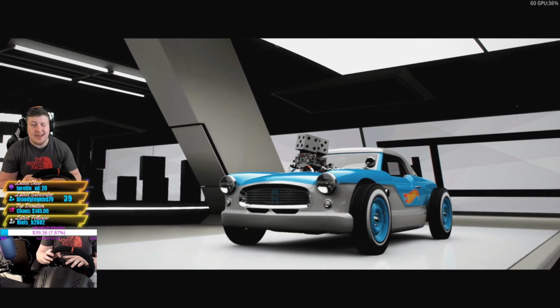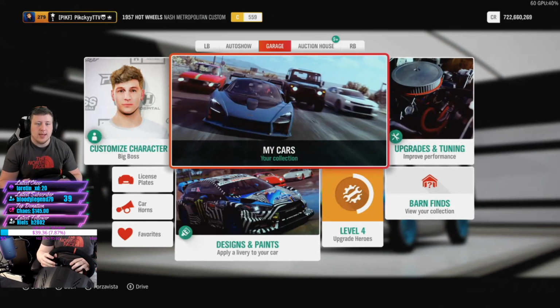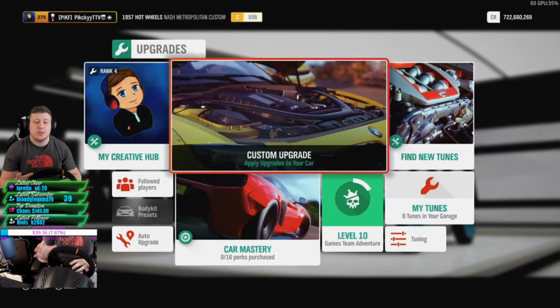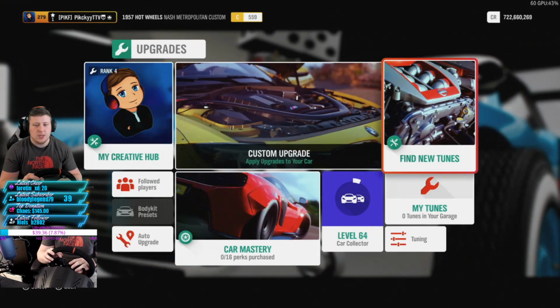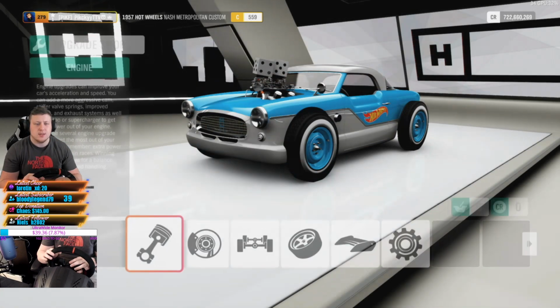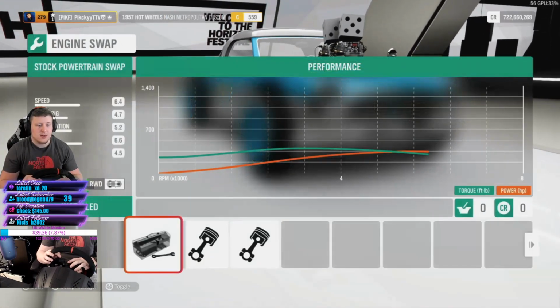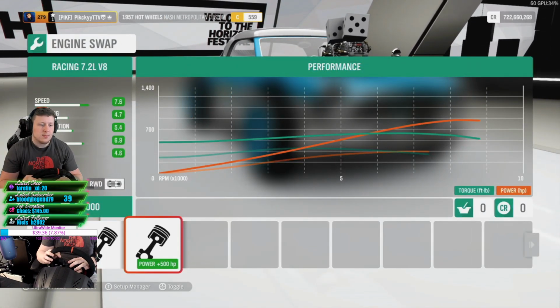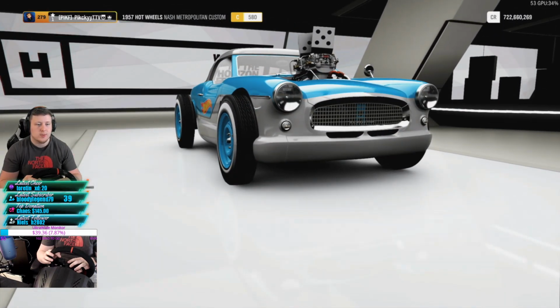This one, like I said, is kind of the show pony of the whole ordeal. This is the one that they have been kind of displaying on the front cover of most of this stuff. It looks like most of the car mastery awards for all of these cars are relatively the same. I don't think they changed from car to car too much. Racing V8. Okay, we'll put the racing V8 in just for the horsepower.